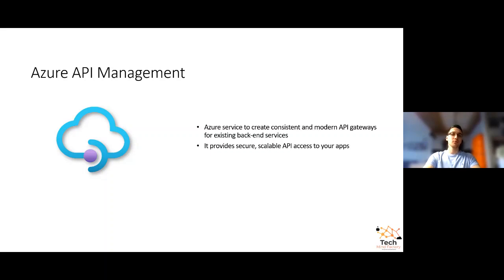And this service provides secure, scalable API access to your apps. So you can imagine that even if you have an old backend service somewhere, and this backend service provides an OpenAPI definition, you can still hide this service behind Azure API Management and enable communication with this service through it. So today I will talk about the Azure Cloud infrastructure, but please keep in mind that you can use Azure API Management also with your backend services hosted somewhere else, not on the Azure Cloud.